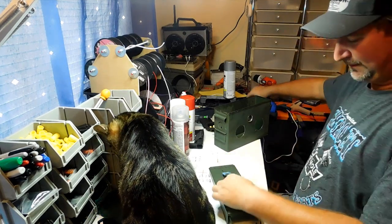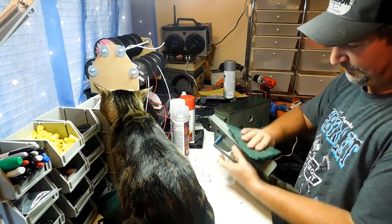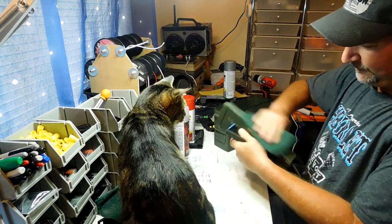And again, it's going to be the same technique, you know, east to west.